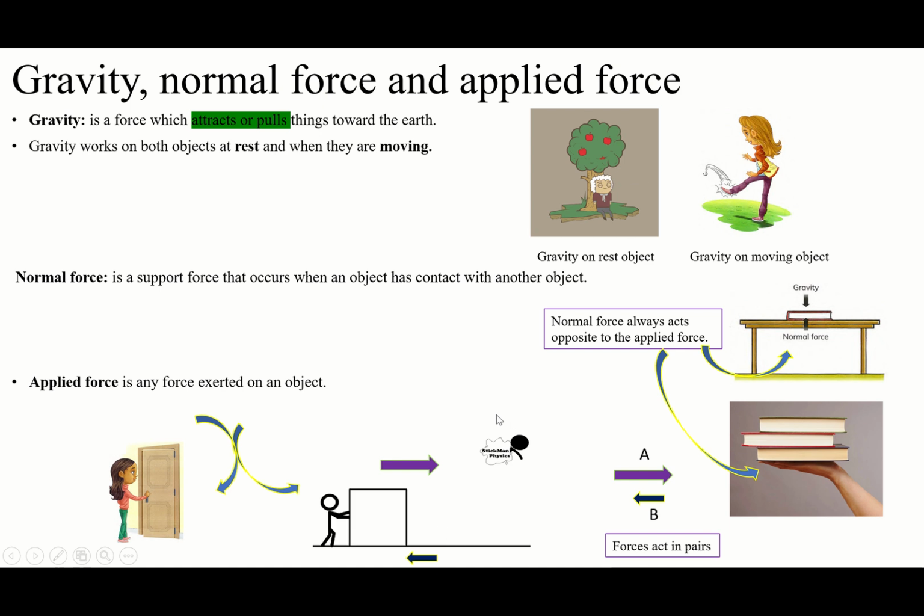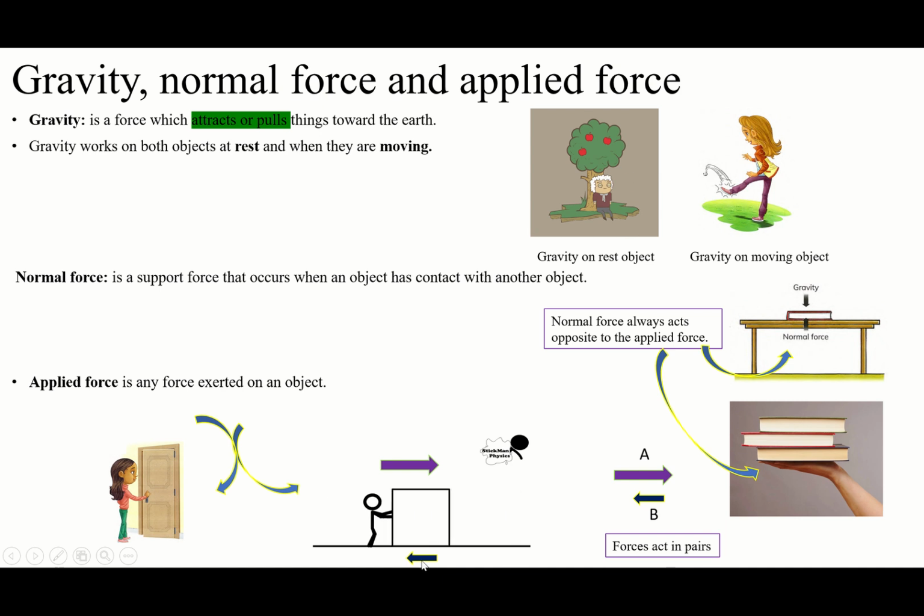This is very important. Which one makes the change? Right now we have friction, which is opposite of the applied force. The applied force of the man is pushing this from left to right. You see the arrow, left to right. But friction is working in the opposite direction, which makes them slower. The friction makes the man and the object slower. So the applied force is left to right, it means the friction is right to left. It's always opposite, always.